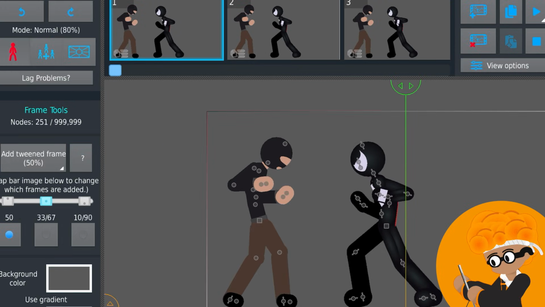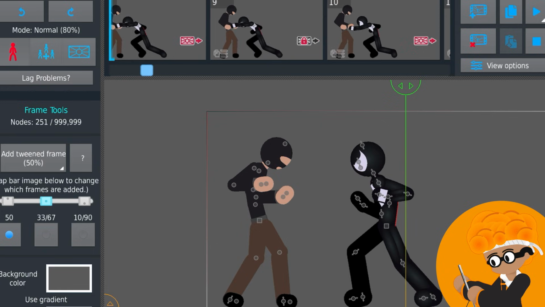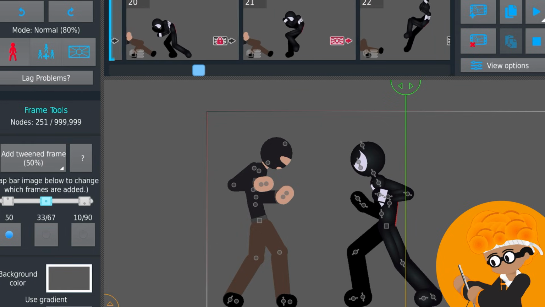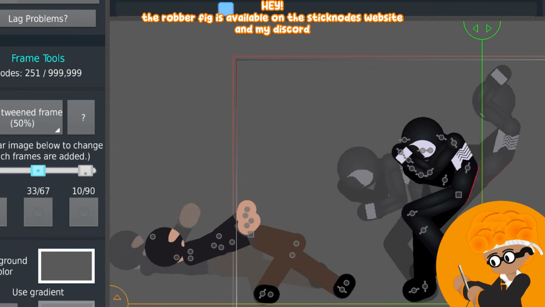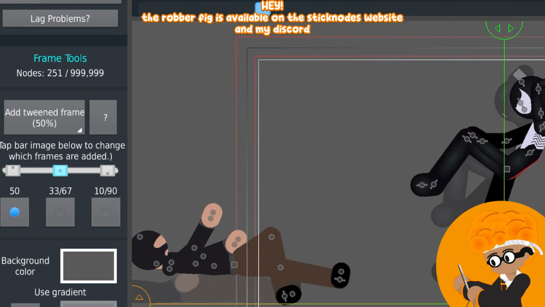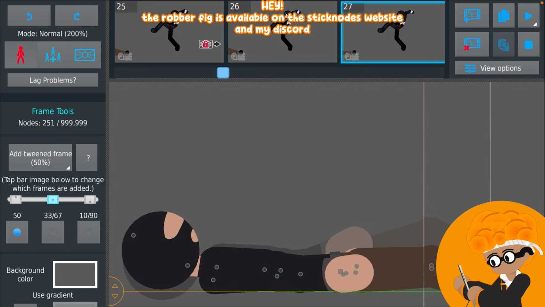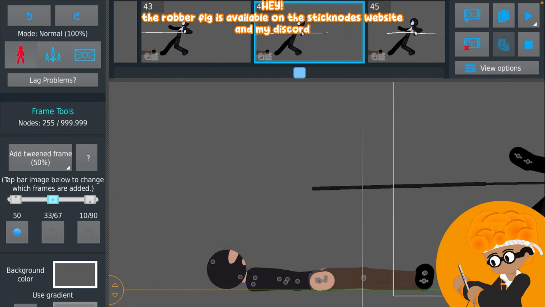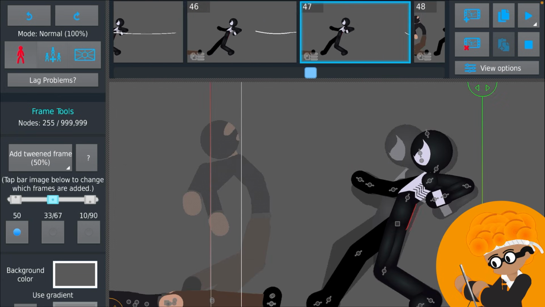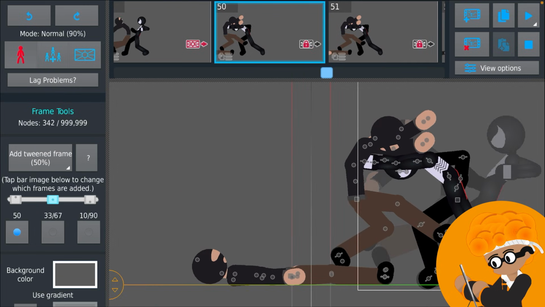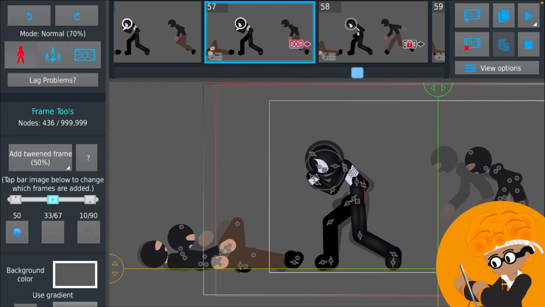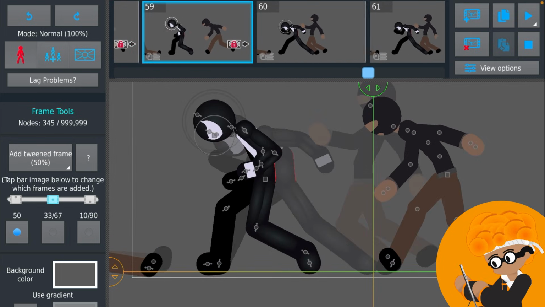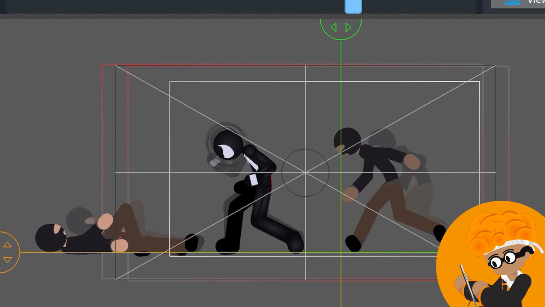To give an example of bad staging, it really comes down to how many characters are on the screen and how many things are moving on the screen. If you notice, I make sure this guy is already on the floor and not moving before I bring this guy onto the screen. Same thing with this guy: I make sure he's down and no longer the main point of interest, and then I bring this guy into the main scene by moving the camera here.